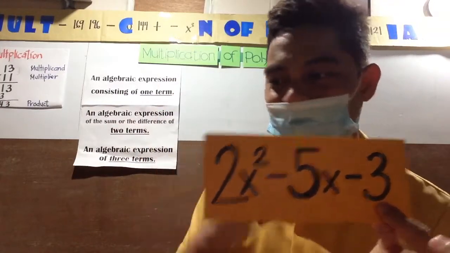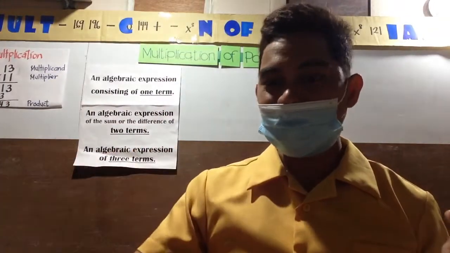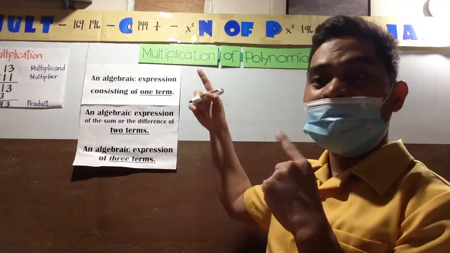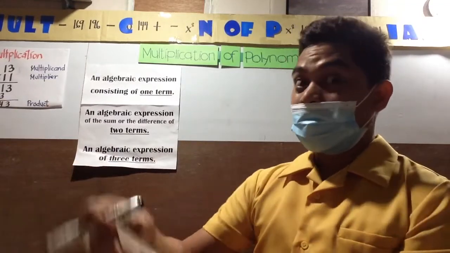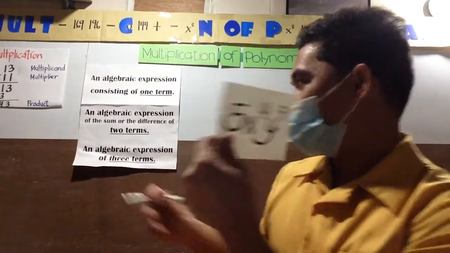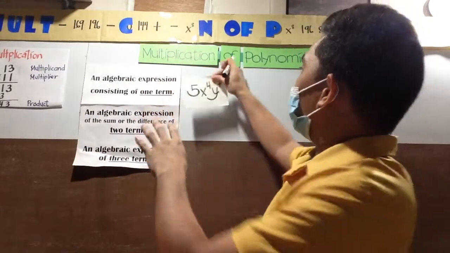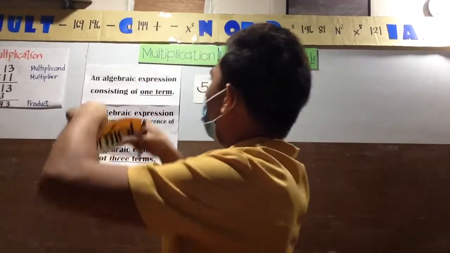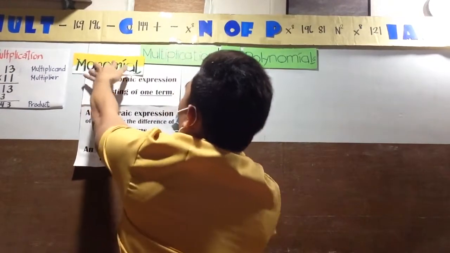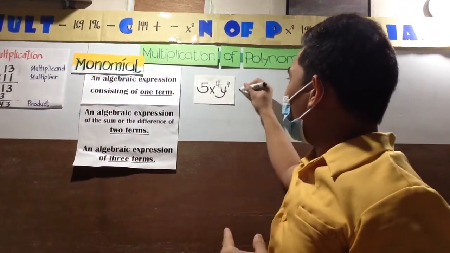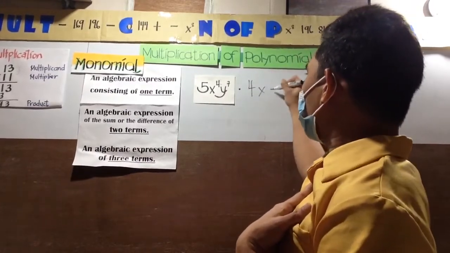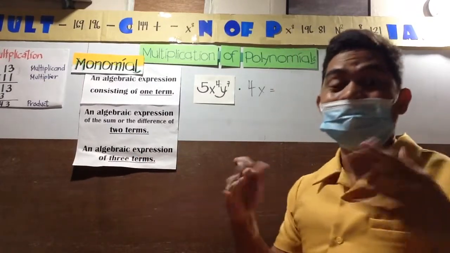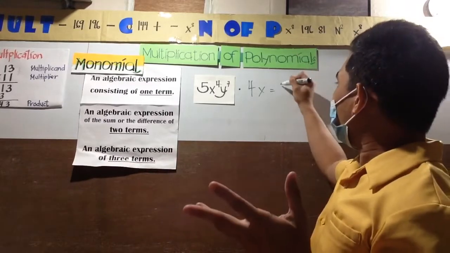Let's have an example. I think we need to solve. So if we need to solve it, this is our example from monomial. This is monomial and this is an example. We'll multiply it, like for example 4x. So how do we multiply monomial times monomial? Mostly what we do is separate the numerical coefficients.